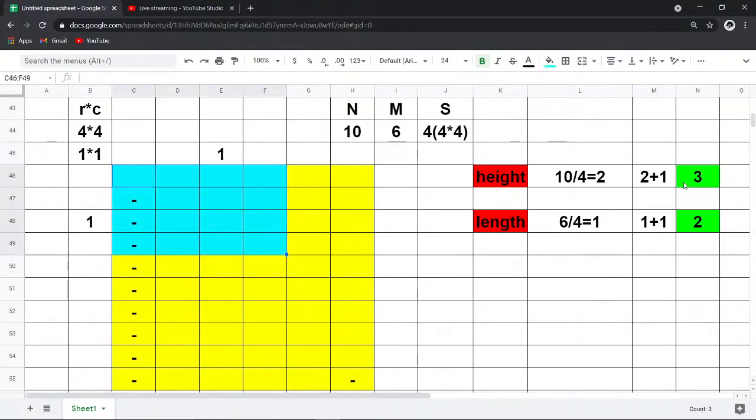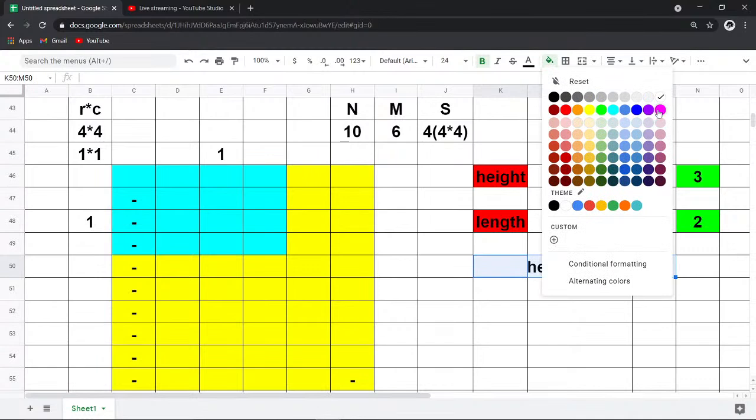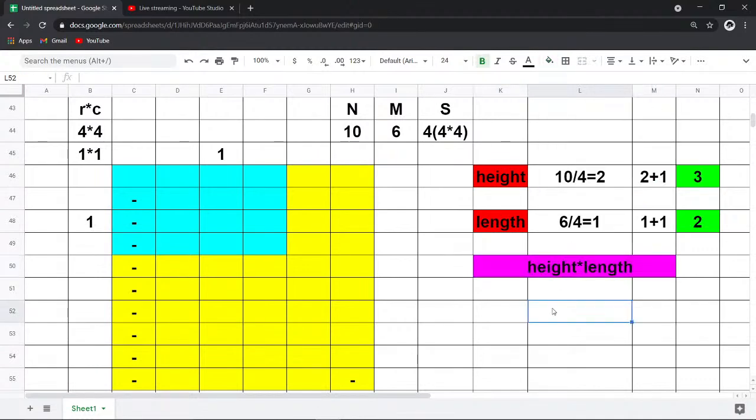So here, 3 and 2 are mentioned, so what do I want to do? I want to multiply height and length. If I multiply height and length, 3 into 2, what answer do we get? 6.